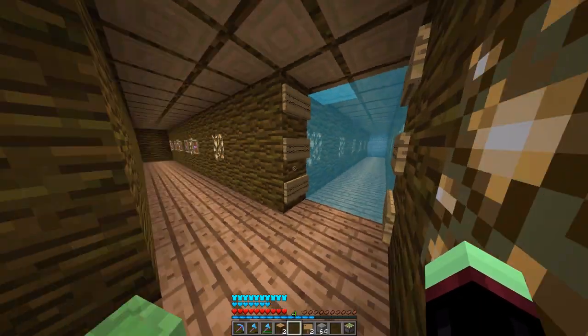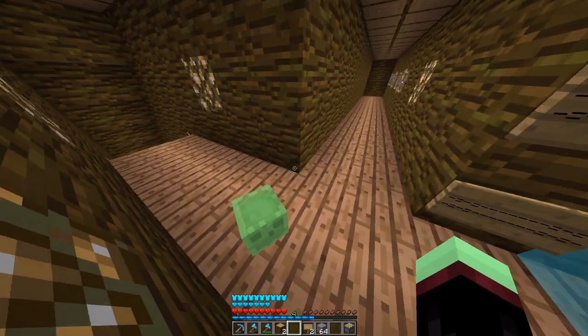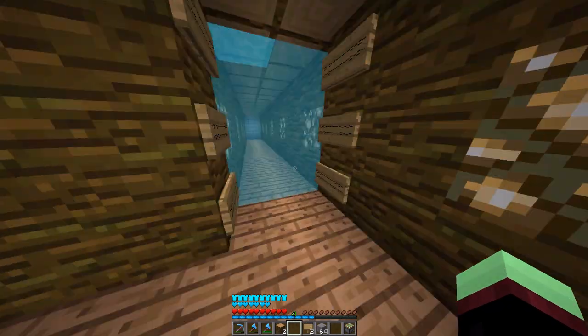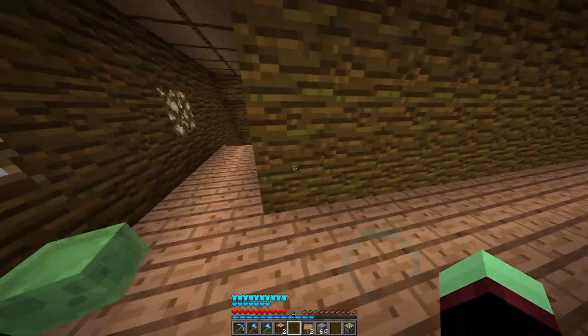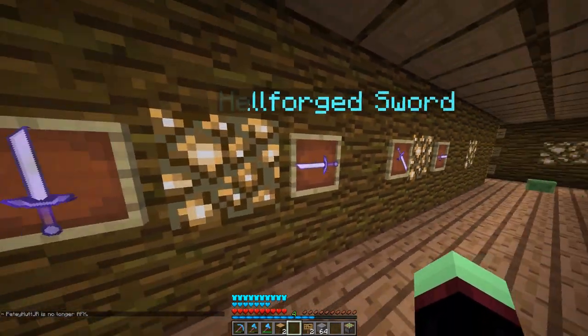So I was going through my vault. This was the last place that I logged off at, and I found this little cute bugger. Now, he didn't actually spawn inside the vault room or the hallways or anything, but he spawned inside of the redstone room in here.